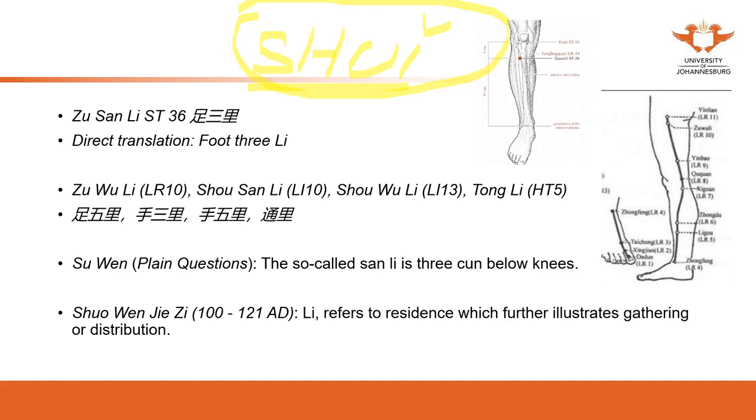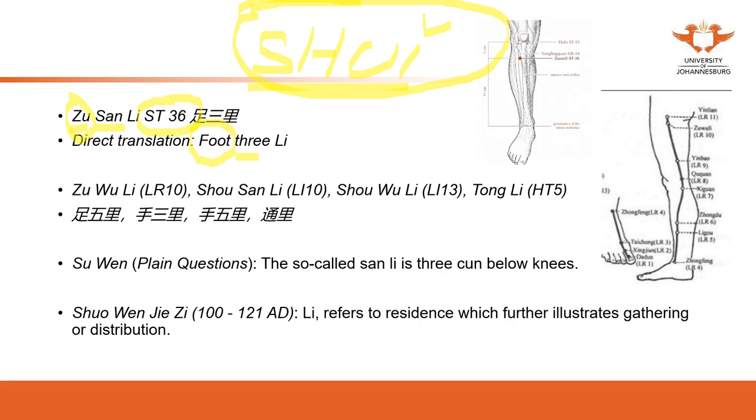However, this kind of explanation is not always according to my understanding of the modern Chinese that we are using now. For example, I accidentally heard that some students might read some other explanation of the points, such as stomach 36. Stomach 36 is a very important point to strengthen the qi of the body. It is very important for general health, to tonify the qi of the body. In Chinese, it is named Zu San Li. Zu is the foot, so the direct translation is the foot. San means three, the number three, Li.